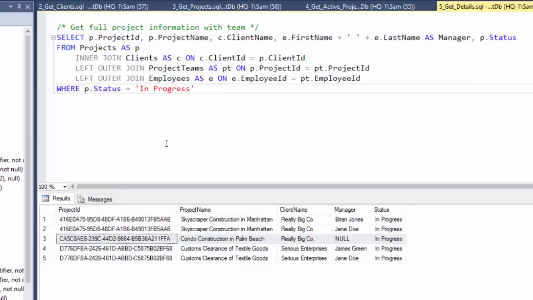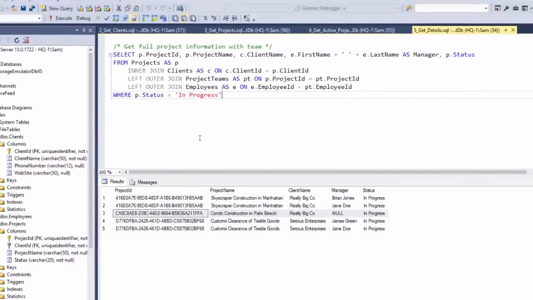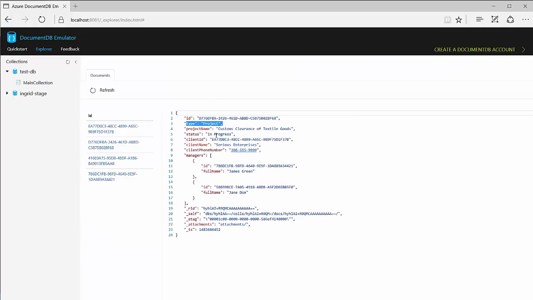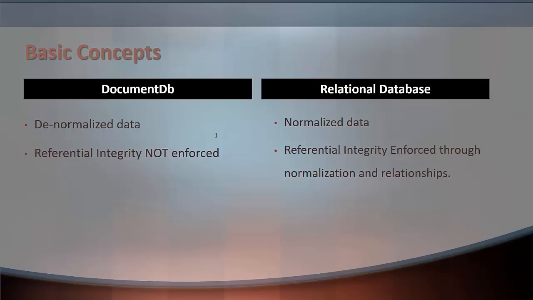But this is the problem that we're trying to solve. In the case of a relational database, I had to create this somewhat complex select statement with multiple joins, but I can pull the same exact information if I was storing my data in a document database from a single JSON object. Everything I need is in one place. But as I mentioned, if the data changes, such as the phone number, then it's going to be my responsibility to actually update multiple documents.